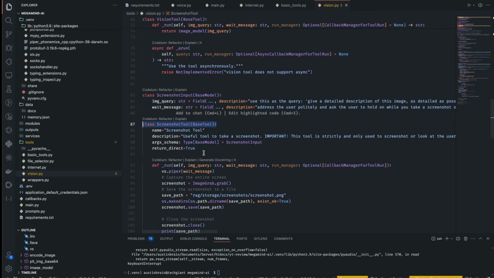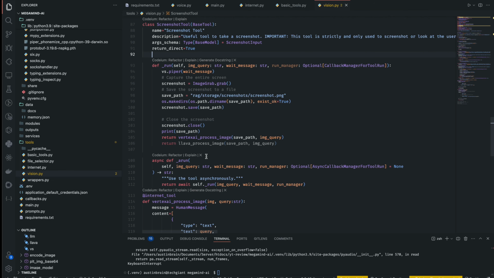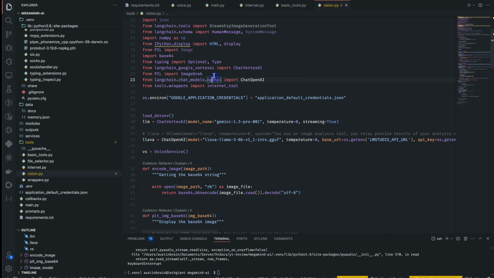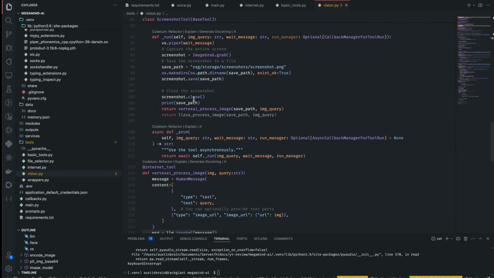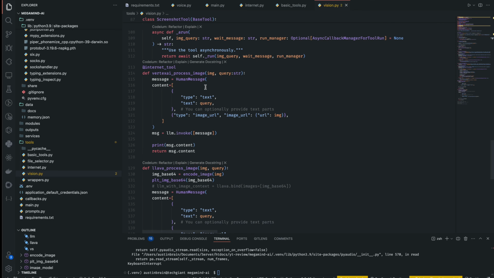And I have a separate video on how this whole thing works, so you can check that out. It's going to be in the video description below. And if you look over here at the screenshot, we're using ImageGrab from the Pillow library, and we are sending everything to Gemini to get a detailed description.